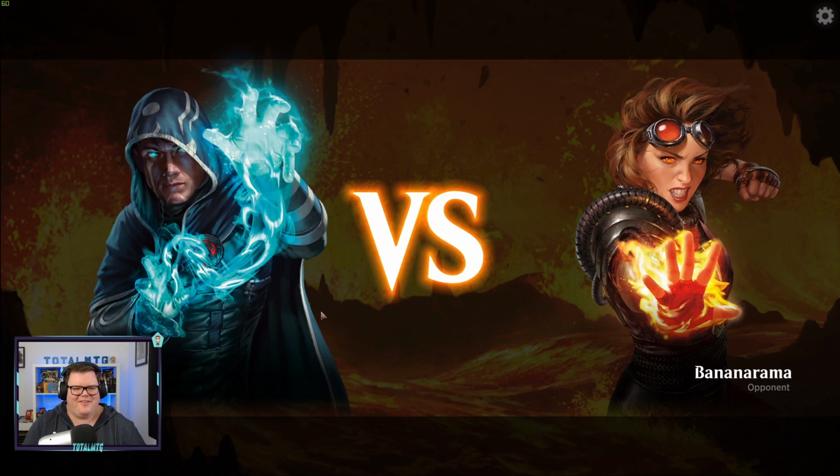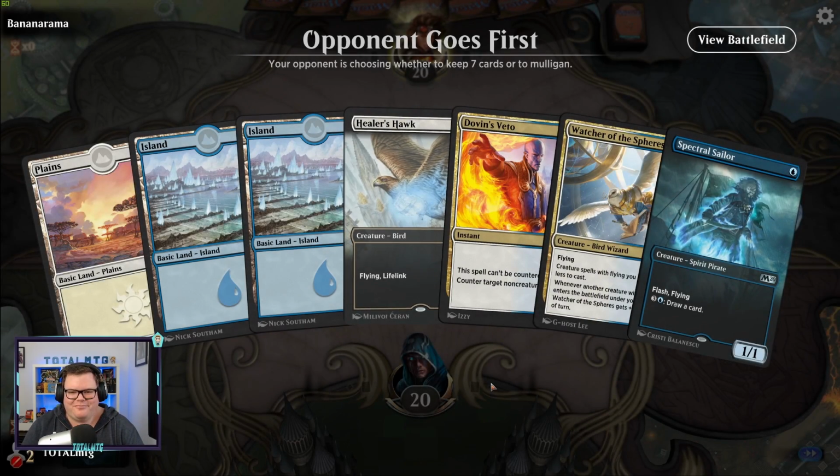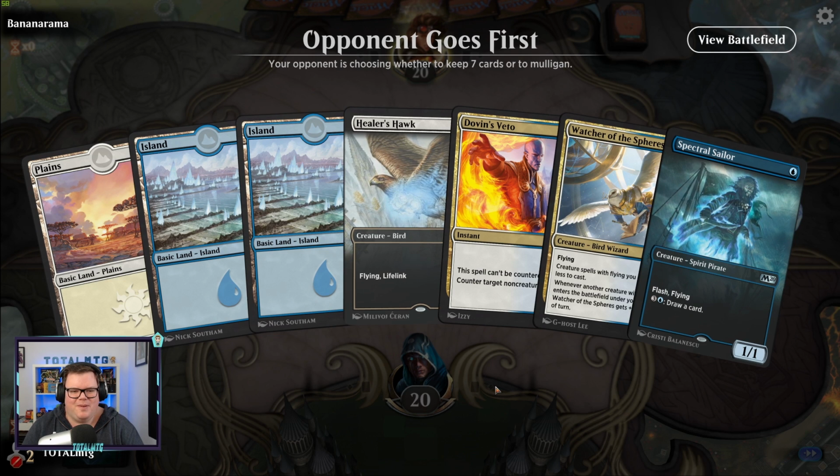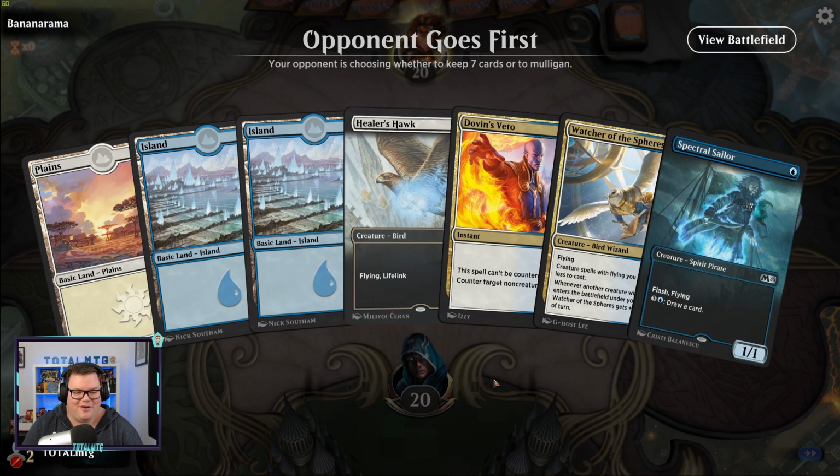Bananarama. That great British pop group. Wonder if it's one of them playing. Right, we've got turn 1, turn 2 plays. We've got good plays here. So this is a really good hand for us against Bananarama. I'm trying to think of a Bananarama song now and I literally can't.